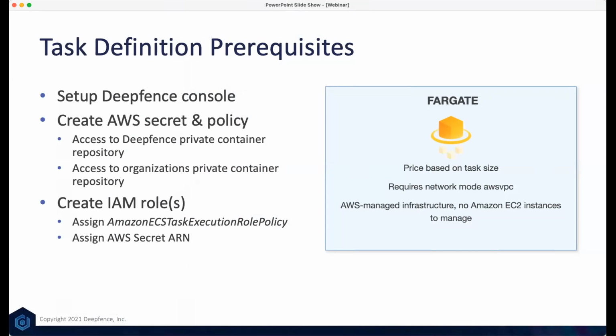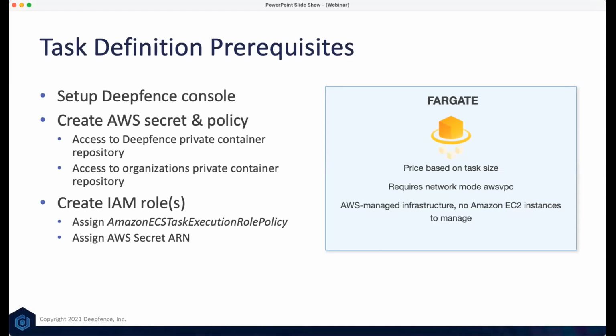This means that the console will be hosted entirely within your own infrastructure and can reside in any cloud or on-prem environment. It also means that any of the data that is transmitted between the Deepfence sensors that will be deployed in your infrastructure and the console is fully under your control and does not leave your environment, nor does Deepfence ever have access to any user data.